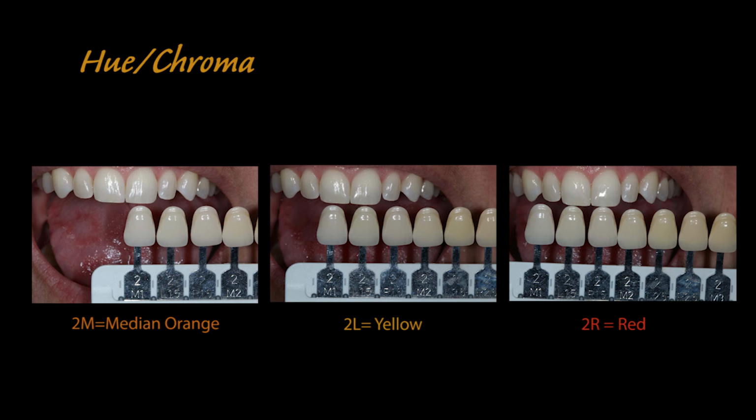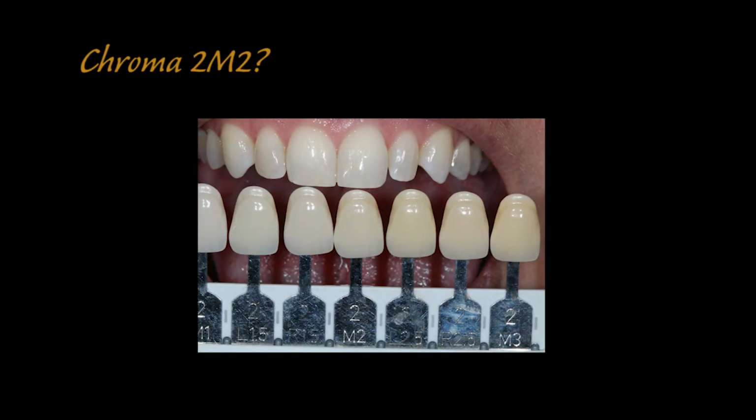So now we picked the value group 2. We picked our hue group of an M. So 2M1 is the shade tab that we're looking at. Now what's the last thing we have to pick? It is chroma. We know we're in that M series, in that orange series. Now why don't we look at a reference of a 2M2? So still value group 2, the hue group of an M or orange. And when you look at the number 2, that is the intensified chroma.